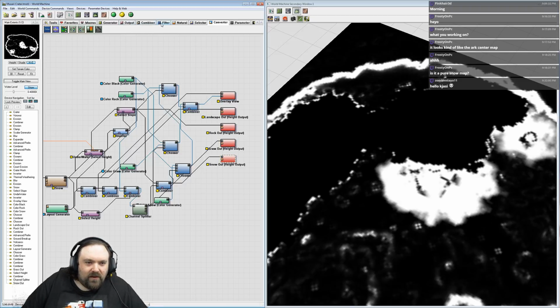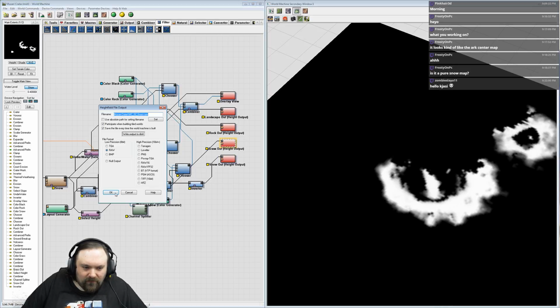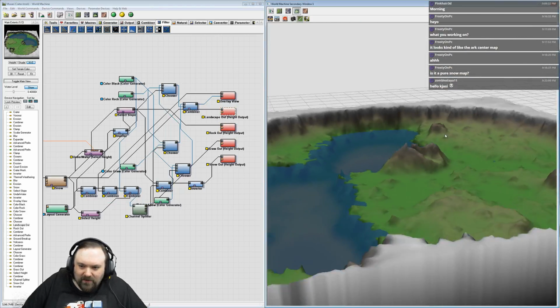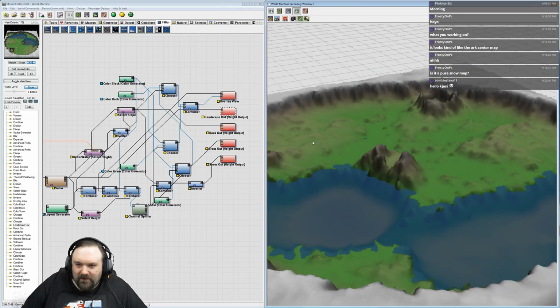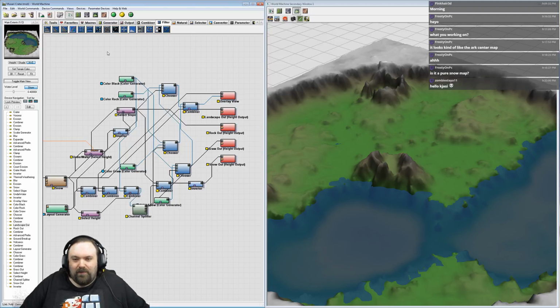So that should be everything. We just have to inverse this. And that should be our complete snow map. Alright, so we have our snow, we have the grass, we have our rock, and then we have our height. Yeah, I think this is going to be a really good map, at least for the people who want to do something like this. We're insane enough. Okay.